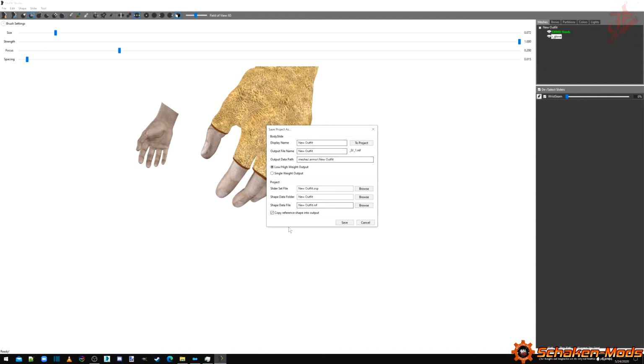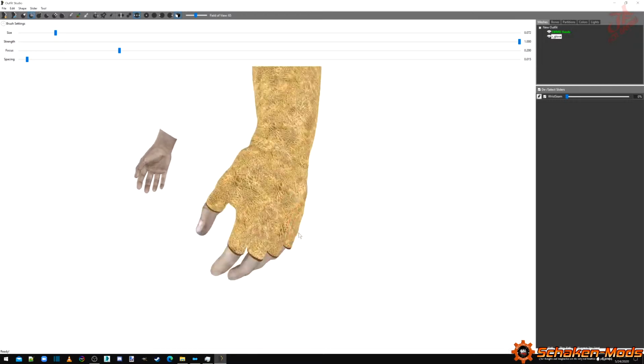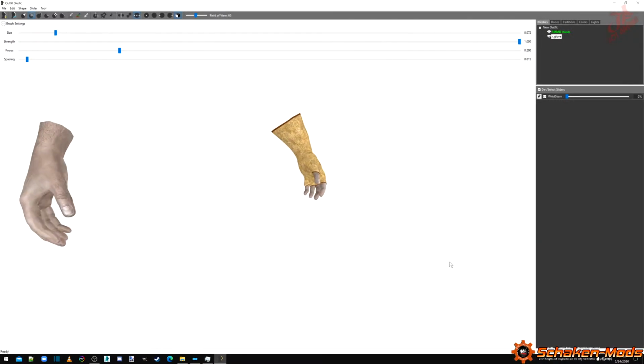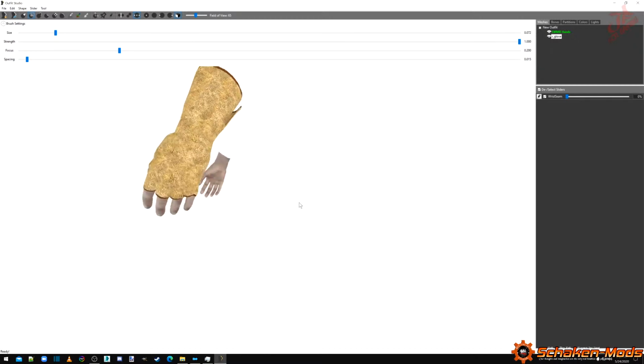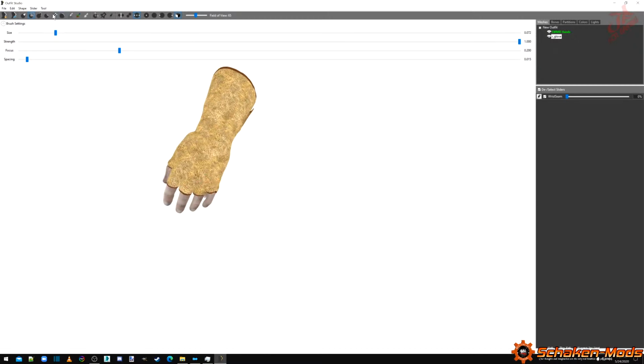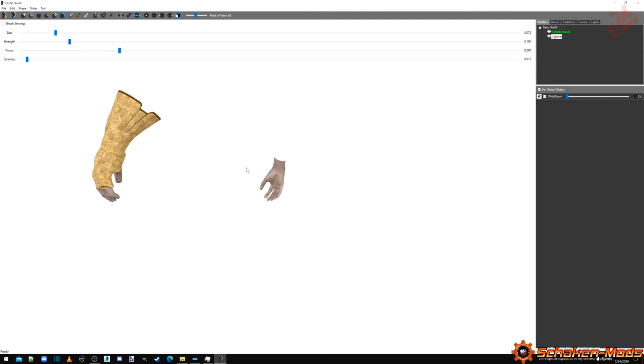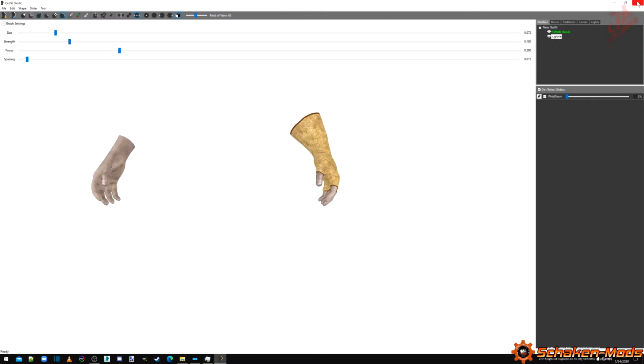Doesn't matter, I'm not saving this. I'll do this outfit at a different time. But my preset works pretty freaking mint. I mean, that thing looks great. I could probably smooth it a bit over there. Stuff like that, but for the most part, that thing is mint.